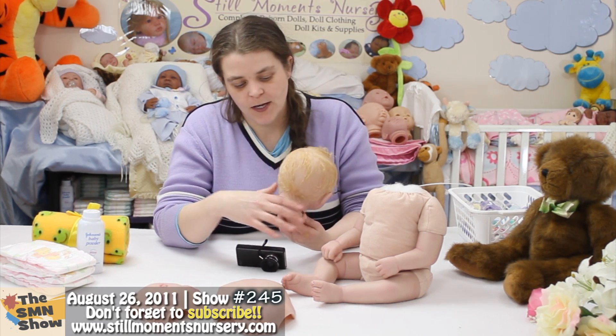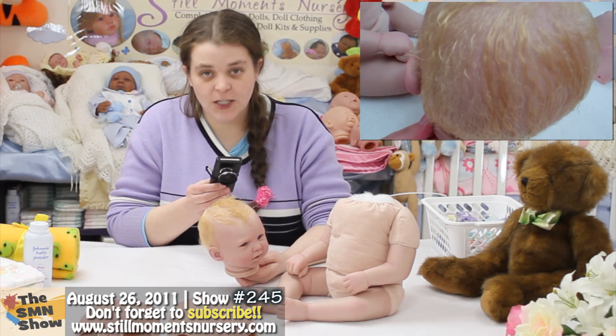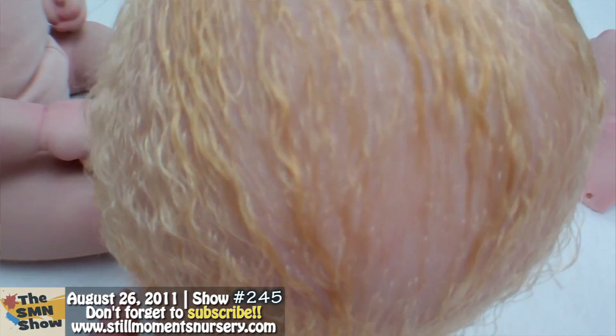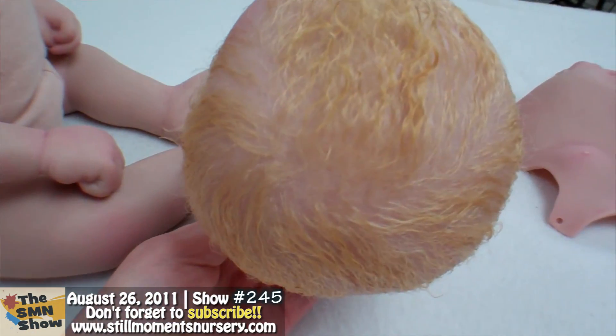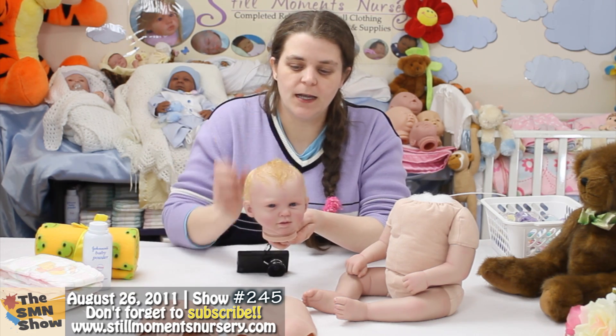She's got medium fine hair, so I used a nice fine felting needle — I actually used a fork needle on her. As you can see, the hair's just been taken sort of one at a time and rooted into her hair. And there's her little swirl. She's got a little bit of longer hair at the top here.